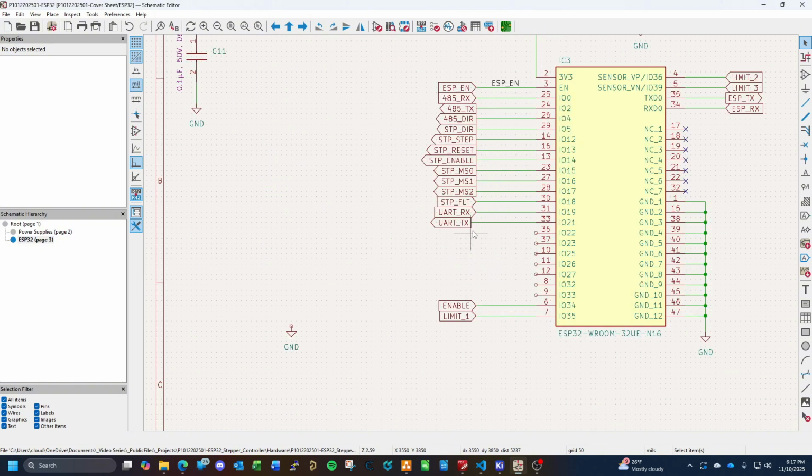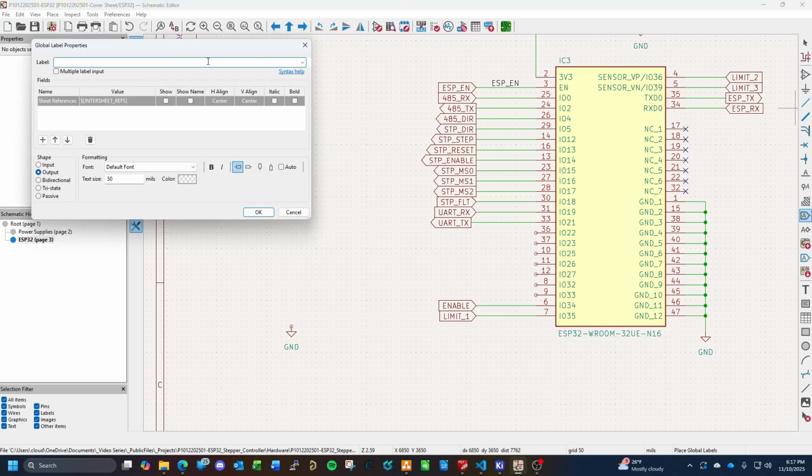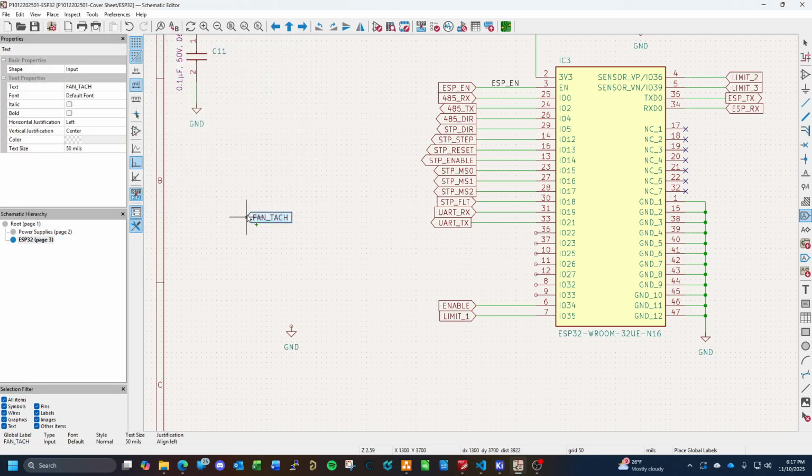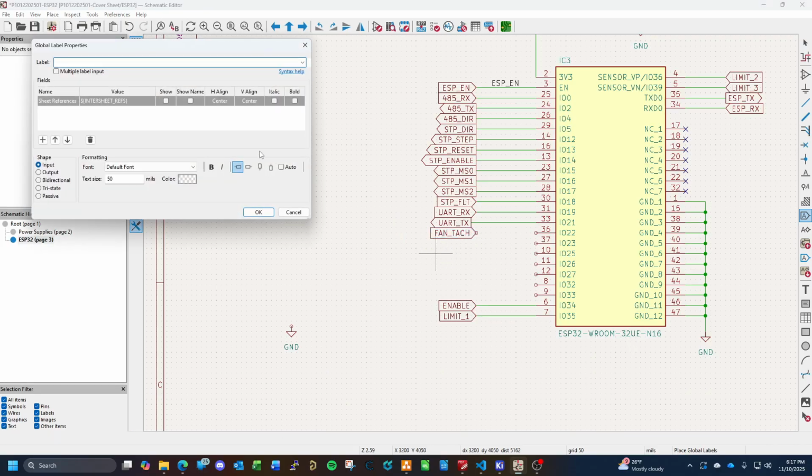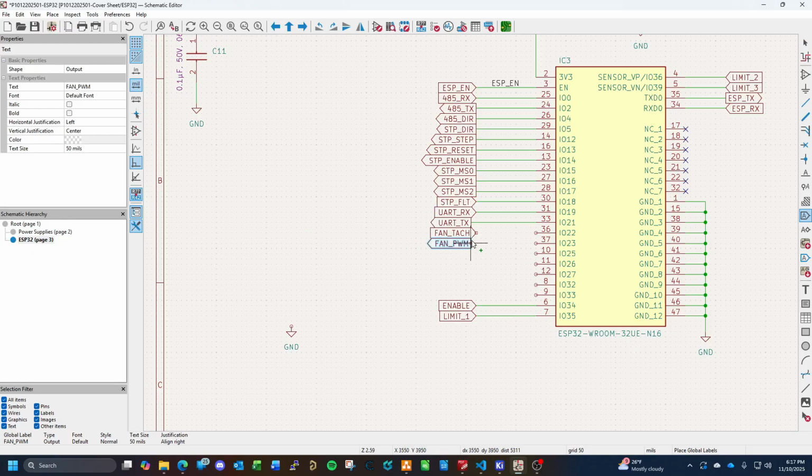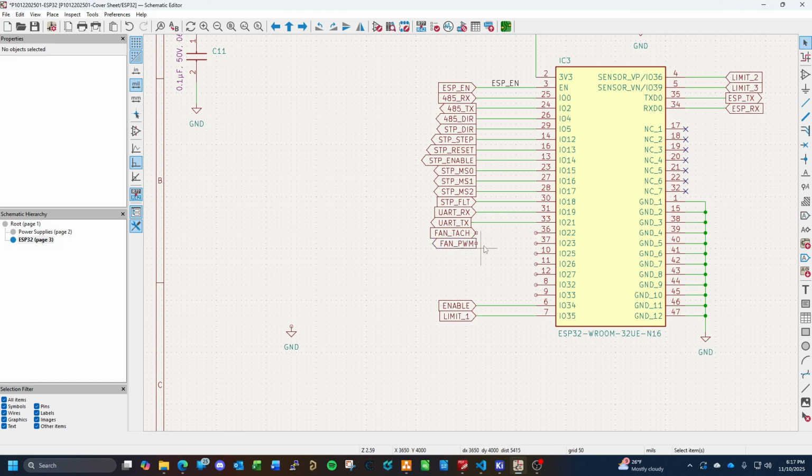Okay. We're also going to need fan tac. It's going to be an input. Fan PWM, which is going to be an output. Because why not?